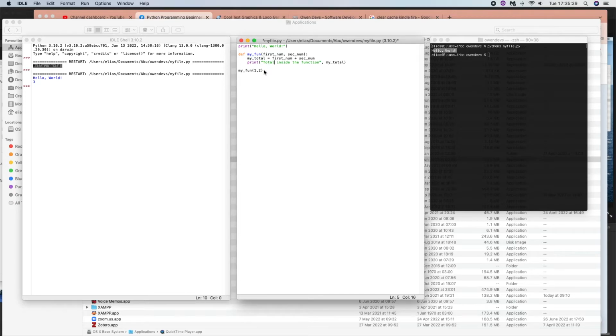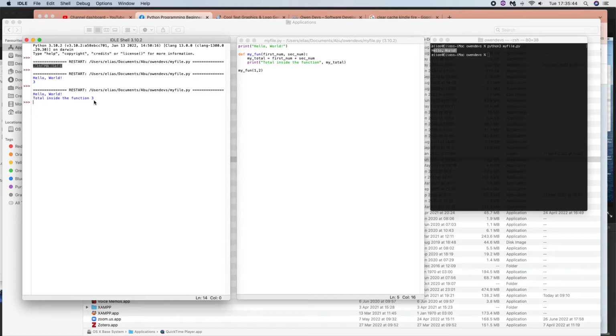Let's run that again. So total inside the function is 3. This hello world, of course, is this print statement. So far we have used only print, and we have used it to show something on our screen. The work of print is to show something on the screen.